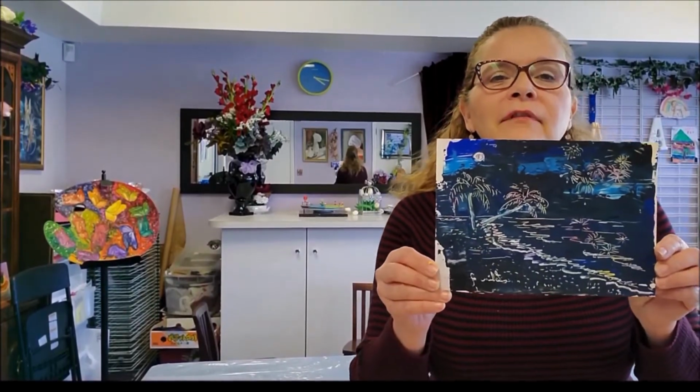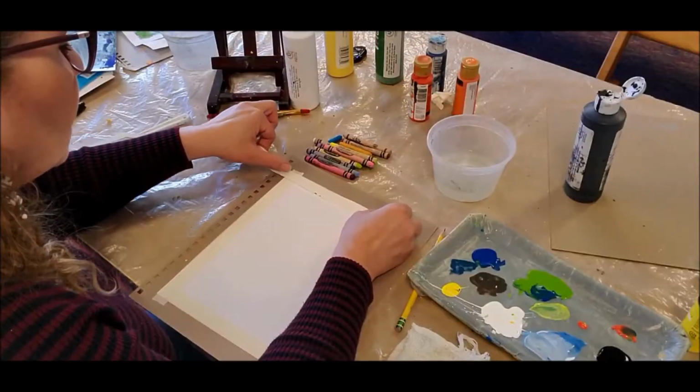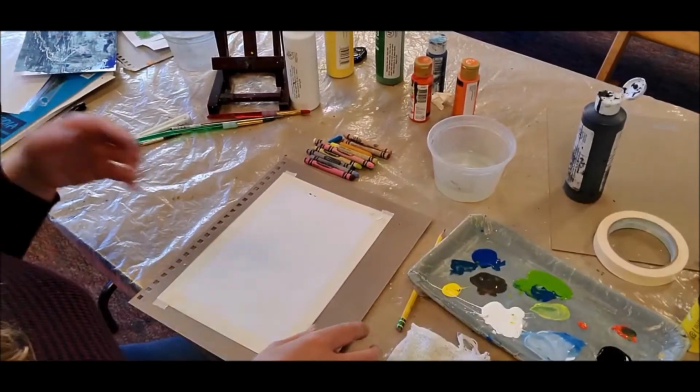I have these fireworks at the beach. It's a resist technique using crayons and acrylic: black acrylic paint, also blue and white. Let's go for it. Paper, when you take it off, I did it previously to save time.